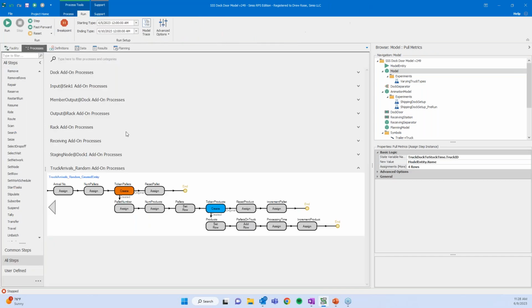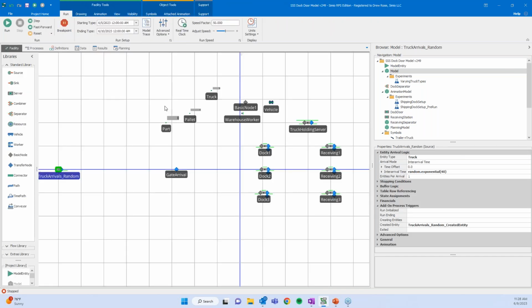So ultimately, we've created process logic, and I won't go into it, but we have a process being created that will sample from our tables, and on arrivals, we will randomly say, what truck is it? And then we'll do more sampling to say what types of pallets are on that truck, and then further sample once more what types of products are on that pallet.